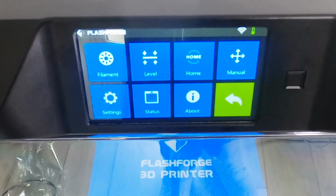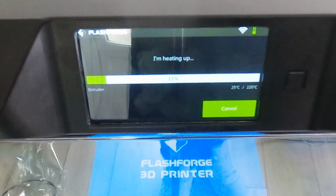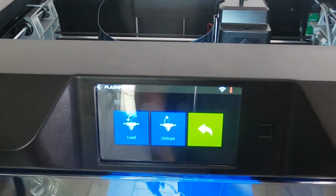The filament loading and unloading is incredibly easy. We simply select filament and we choose to load or unload. If I unload, it heats up the print head and then we're ready to eject the filament. Although let me give you a tip with these printers. Never use the unload option.